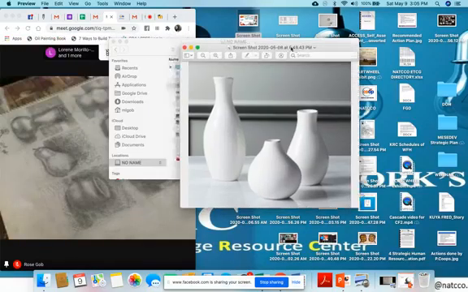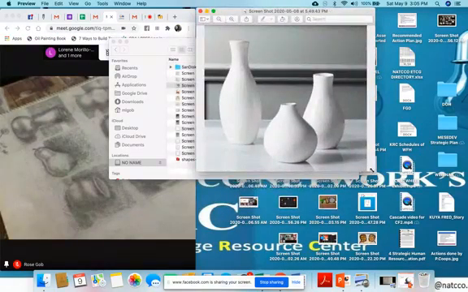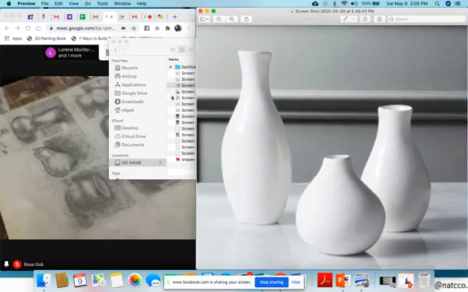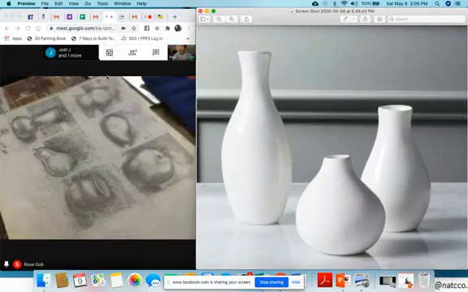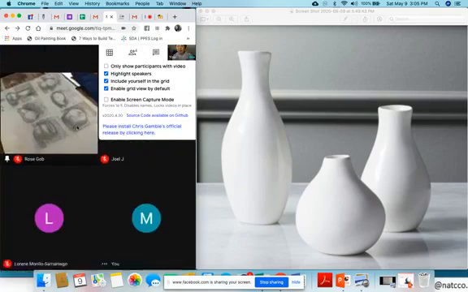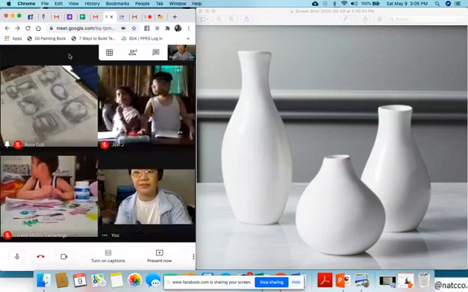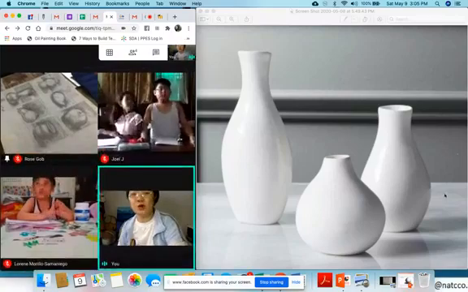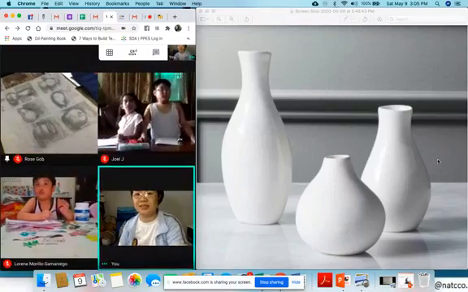For this one, we will draw these vases. Can you see the vases? We are going to draw these vases.